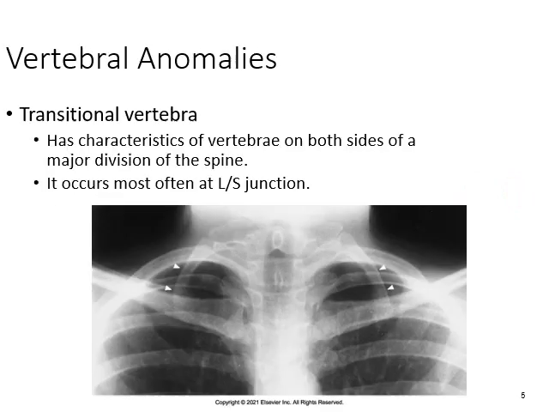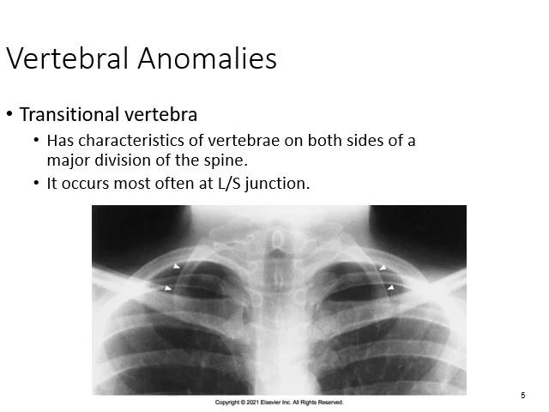If we look at our vertebral anomalies, when we see the term anomaly versus abnormality, we know that anomalies aren't typically going to cause our patients a lot of problems. They're mostly going to be an incidental finding. Although they can have some mild effects, they're usually not extreme enough to classify them as an abnormality.